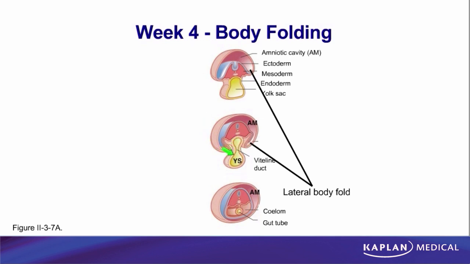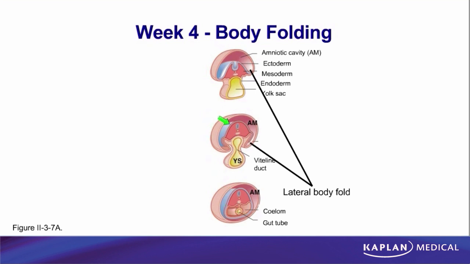And once that happens, we will have converted these 3 flat layers into 3 tubes. A tube inside a tube inside a tube. What had been the bottom layer is now the innermost layer or the innermost tube. So it's a tube of endoderm. We just said that the endoderm will become the epithelial lining of the gut tube. So we now have a gut tube lined by endoderm. That gut tube will run all the way through the embryo. It'll be open at the head end, the mouth, and it'll be open at the tail end, at the anus, running all the way through the embryo.